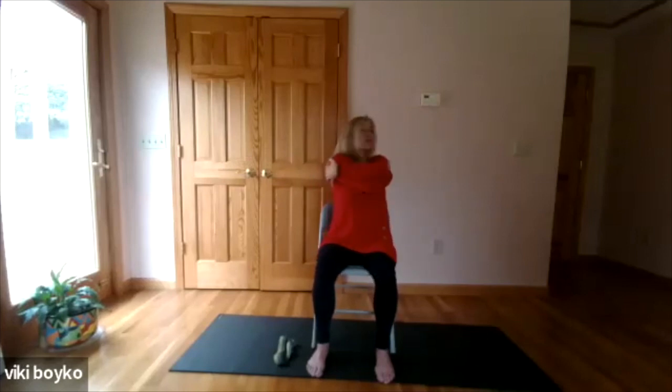You can breathe just at your own pace here. Let your head follow the movement of the torso. Then we can corkscrew the spine and turn the head the opposite way of the torso. I feel like I'm in a straitjacket. Help.